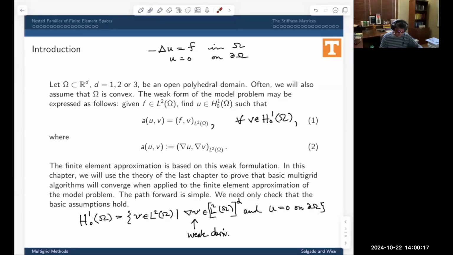Well, what we formally mean is the trace of u, and the trace of u is an operator which acts on u and maps u into its values on the boundary. And those values should in this case be all 0. So sometimes we'll replace this by an operator called gamma 0, that's the trace operator. So the gamma 0 trace is 0 on the boundary. But that's too much formality for us, so we're simply going to say u equals 0 on the boundary. So that's what this set is here.